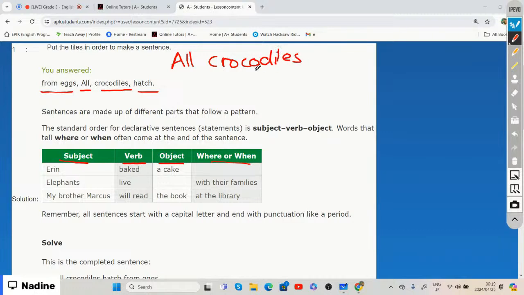What is the action that they are doing? They hatch. And the object, from eggs. So basically, this is now our sentence that we created based on jumbled up words that were given to us. So all crocodiles hatch from eggs.